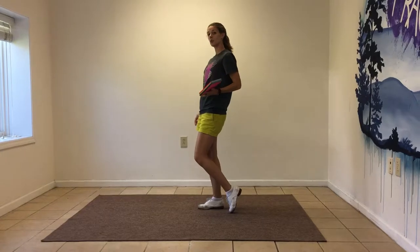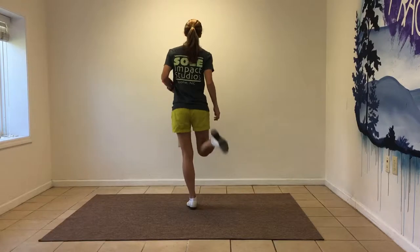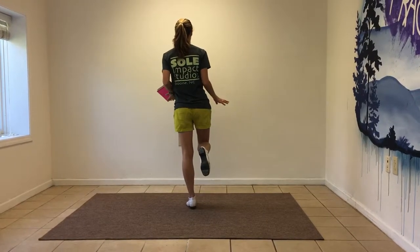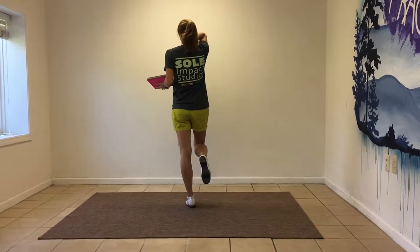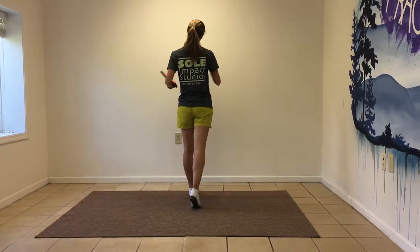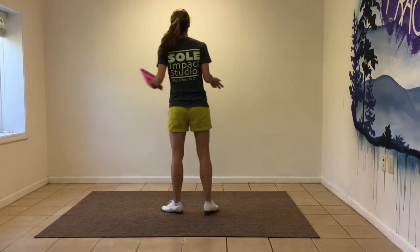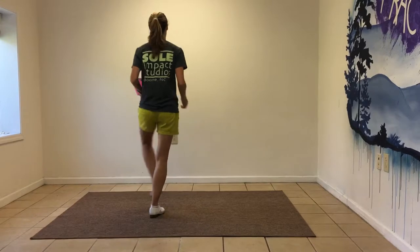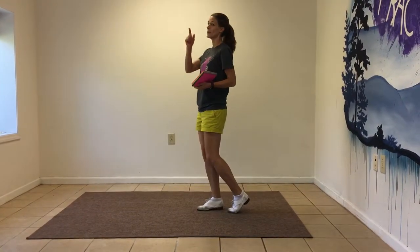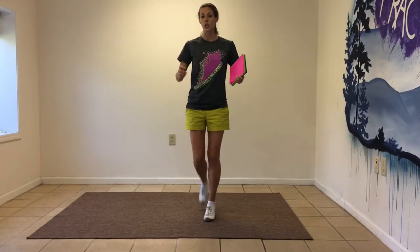Then you're going to face the back and do the windmill. I'm going to do it this way so you can see what the windmill is: double, back, loop around, loop around — that's all the windmill we're going to do. Then you're going to do a quick ball change or rock step to put your left foot forward. Then you're going to do a basketball turn, and that will get you back to the front. So you just did: slur, double step, rock step, rock step, rock step, turn to the back for your windmill, loop around, loop around, and your ball change.